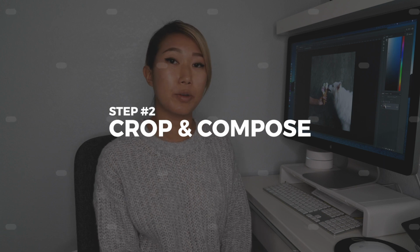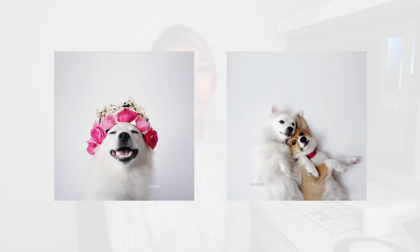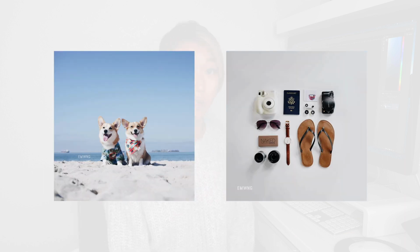Next up is deciding how you want your photo to be cropped on the feed. Is it going to be a square? Do you want it to be 4x5 portrait? Here is where I decide how much white space exactly goes into my photo. The general rule of thumb is to use the rule of thirds. You can also go the route of centering your subject, which happens to work really well on Instagram's square-driven platform.